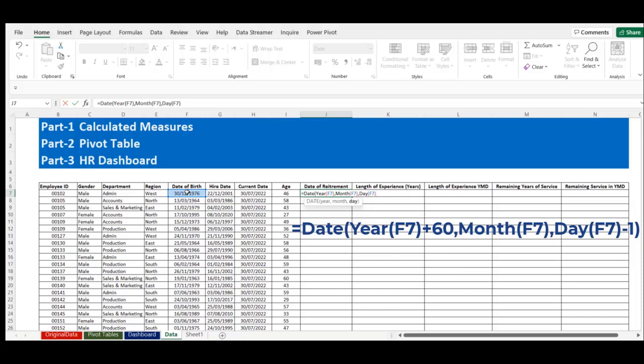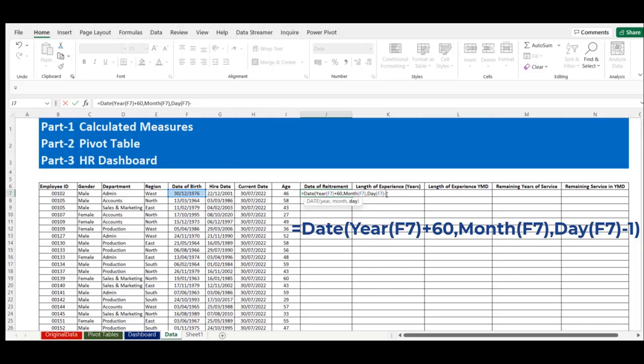There is one supposition for the date of retirement, that employees retire at the age of 60. So I add 60 to the year argument, plus 60. And one more thing, that 60 years complete just one day before the date of birth of employees.